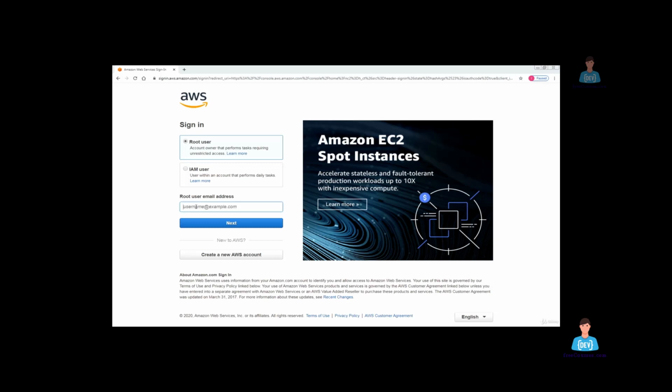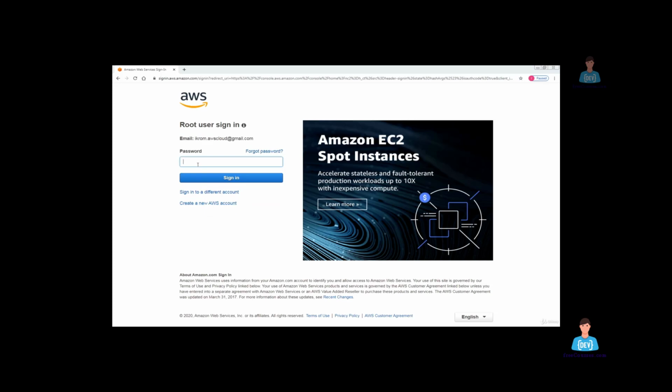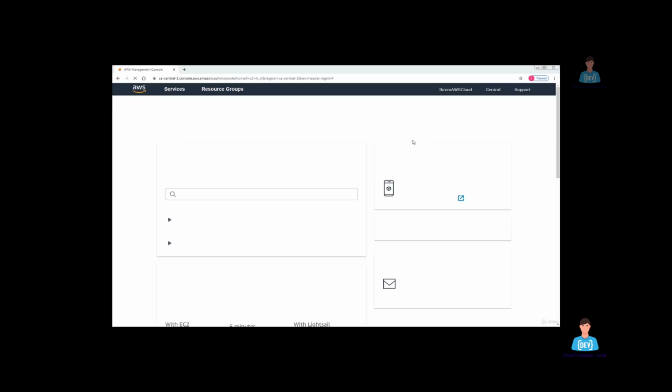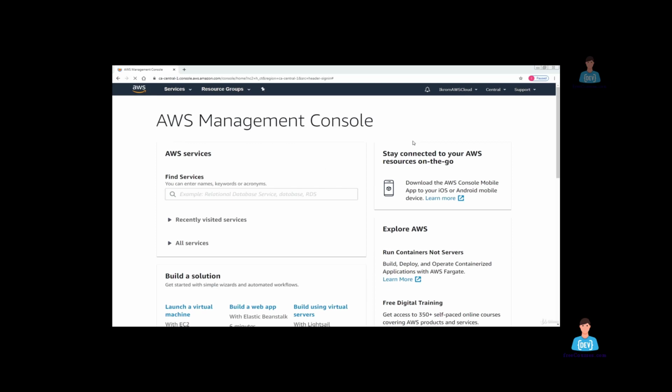Then in here, we need to specify our root user email address. We did this one in the previous tutorial, so you should know how to sign in to your account. I'm just showing you one more time. Then type your password. And now I have signed in to my account. So that's how you sign in as well as sign out of your account.